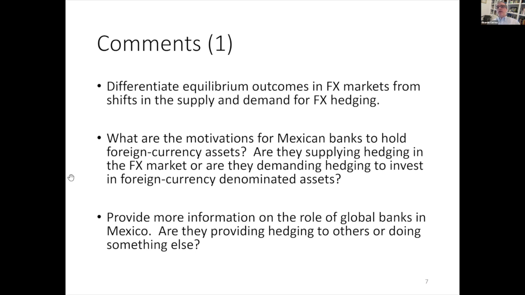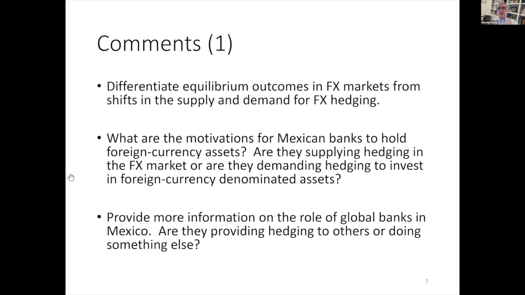Because when you're doing an FX swap, basically you're providing, in this case, the Mexican currency, and you're getting dollars. You have to do something with those dollars, right? So in that transaction, it could be that you're doing this actively. You're trying to invest in something in the U.S., or you're doing it passively just by providing hedging. That's what's not clear to me at this point. And I think a little bit of clarification on that would be useful, because then you can think about this problem from a supply and demand setting. So who's supplying the hedging here, and who's demanding that hedging? And that's what wasn't clear to me.